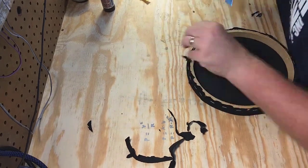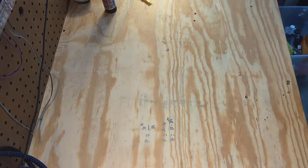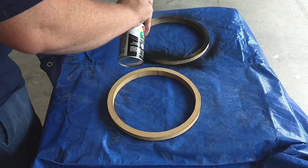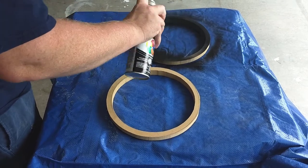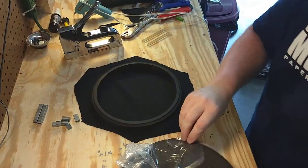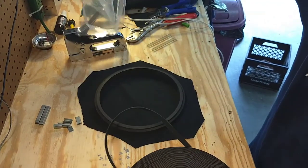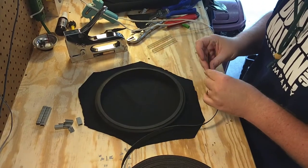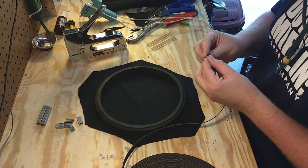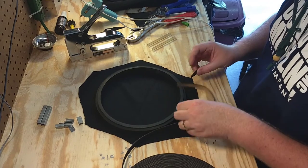The test piece fit great, so I'm going to hit the rest of my rings with some black spray paint so they'll hide behind the speaker grills just a little bit better. And then I've got to wrap them with some more speaker gasket material. Again, this is done in order to fill the gap between the ring and the outside of the baffle and allow me to have a nice press fit so I can just push the grills in there nice and tight. And then it's just a matter of wrapping the rings with grill cloth again.